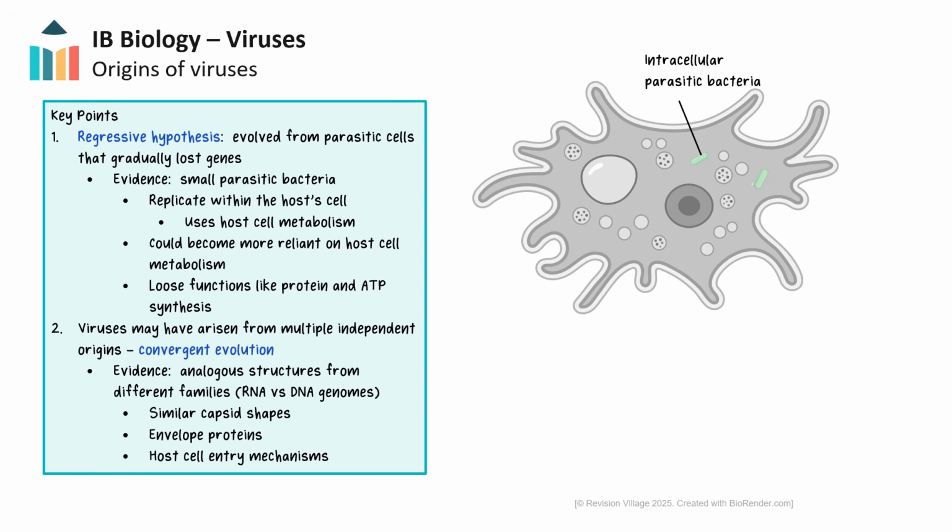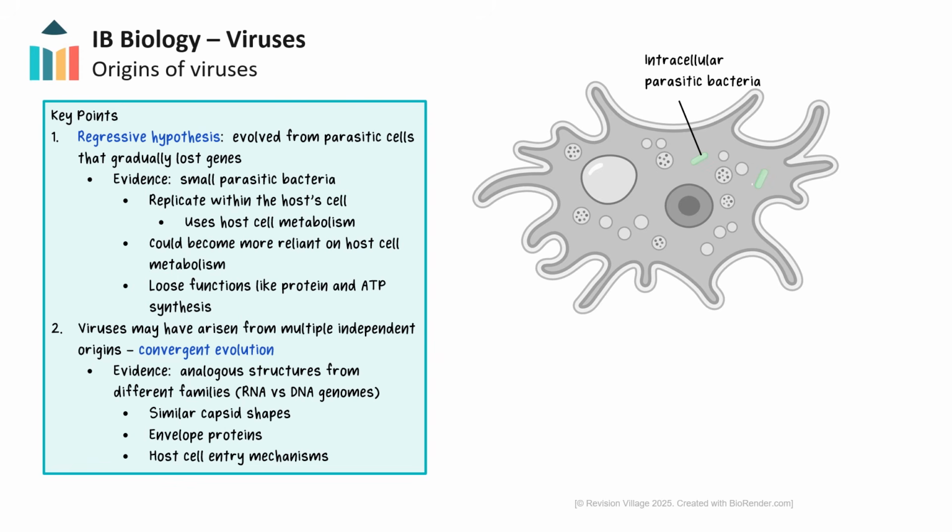ATP synthesis. The diversity among viruses suggests that multiple origins may have given rise to various viral groups with multiple common ancestors, and their similarities suggest convergent evolution. Recall that convergent evolution is when species of different origins share common analogous features because it solves a common evolutionary problem, like the insect wing and bat wing that evolved separately. It is also believed that viruses have analogous structures from different lines of evolution that solve similar problems.